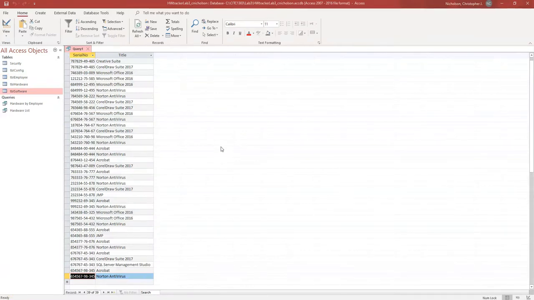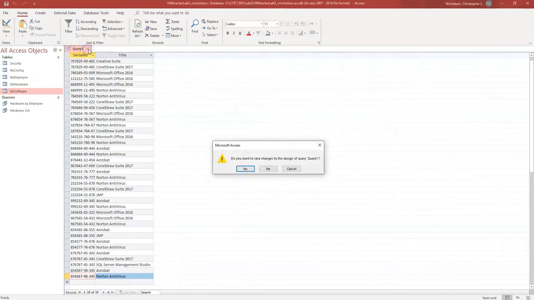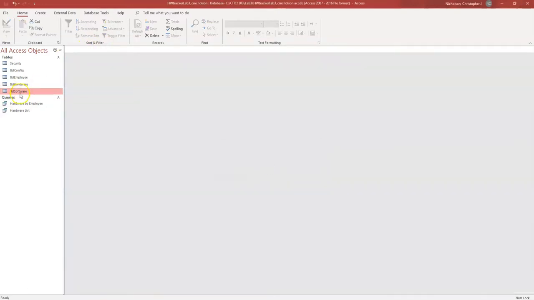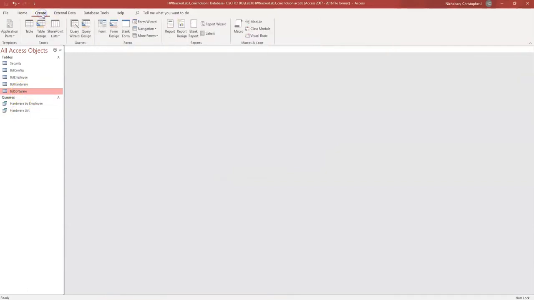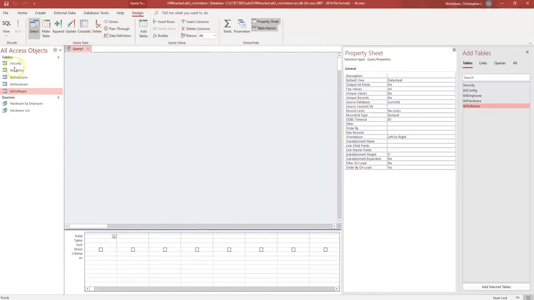Okay, there is a bit of a snag with this. I was trying to make sure it's correct, and I noticed some problems. So here's what I'm going to do. I'm going to show you what the problem is and why it's happening. So I'm going to create a new query, and there's really nothing wrong with it. It's just confusing at first. It's because Access hides so much from you. I'm like, what's going on? It's better if I write the query myself, honestly, but it's not the best SQL editing view either, so whatever.